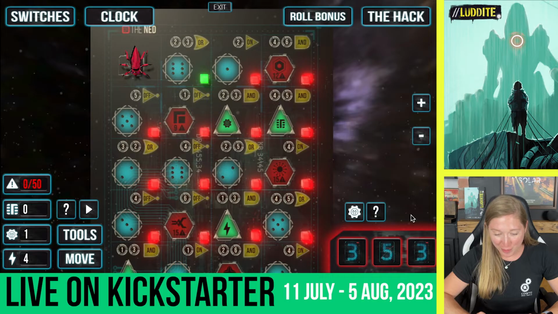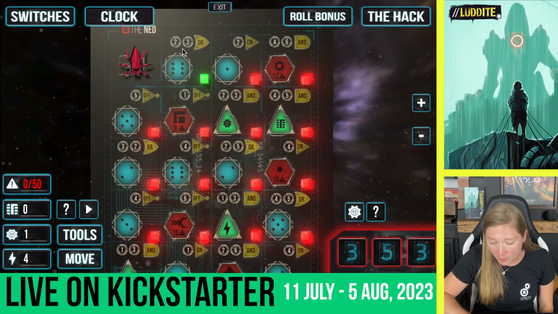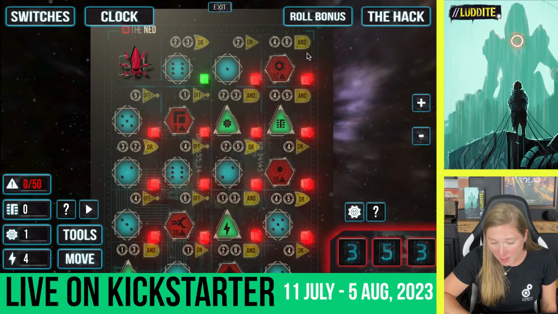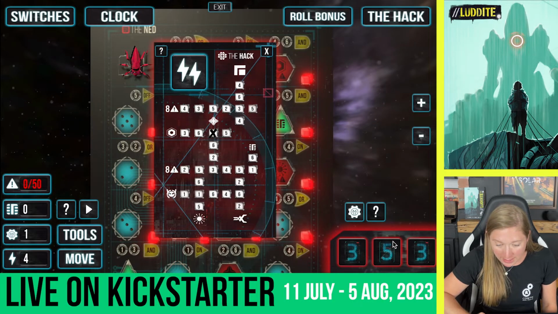Next roll. 3, 5, 3. So I can go here. Everything's ready for it. The 2 is on. 4 and 6, I haven't got those. That's not too bad right now. Let's think about maybe crossing some of these off. So let's put a 3 here.